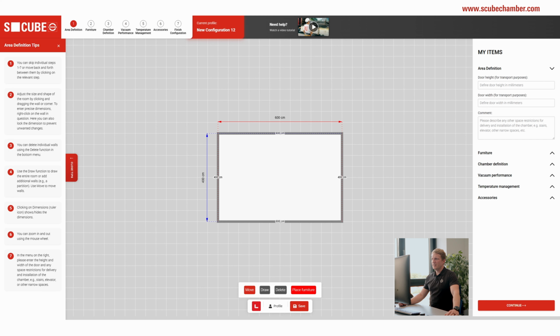Please know that at any time you can finish the configuration and we will help you with the final specification for your project. You do not need to fill in each piece of information. On the right menu, you can find different details. They are also different for each category. Now we are in the area definition in point 1. Please know that there is no back button, so save your project frequently.